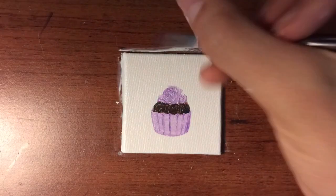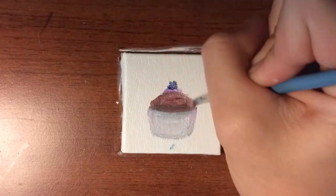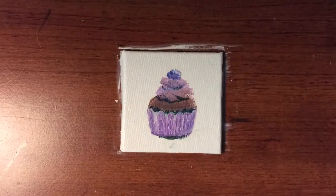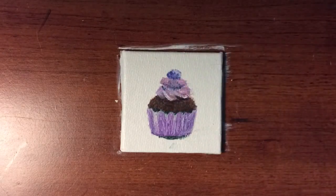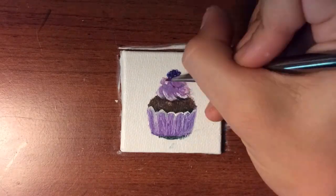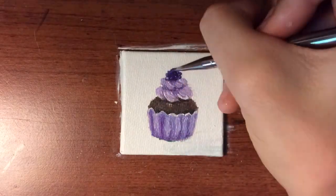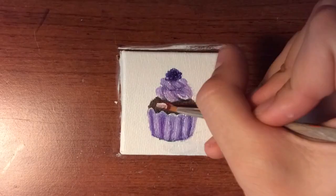So this is the first one. I did my cupcake drawing that is my logo on Instagram, and it's kind of become my logo in general. I believe this one probably took the most time since it was the first one, and of course I wanted everything to look perfect. I was really excited when I saw these at Michael's and got the idea to make these the party favors, because all my friends know I'm an artist. It's something small, and it just worked out amazingly.